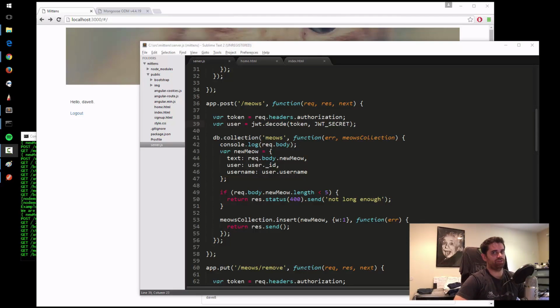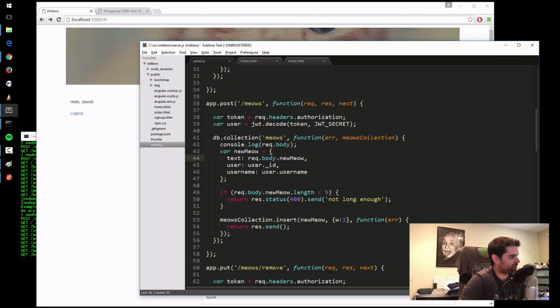All right. If you watched my 7th video in the Mittens series, you now know how to save data to MongoDB after watching me struggle with installing it. So saving data to MongoDB is great and everything. As you can see in our code over here, we have a post route for posting new meows. In that route, we get our collection of meows, and then we create a new JavaScript object, a new JSON object, to insert into that collection. We do some length checking to make sure it's long enough, and then we insert it.